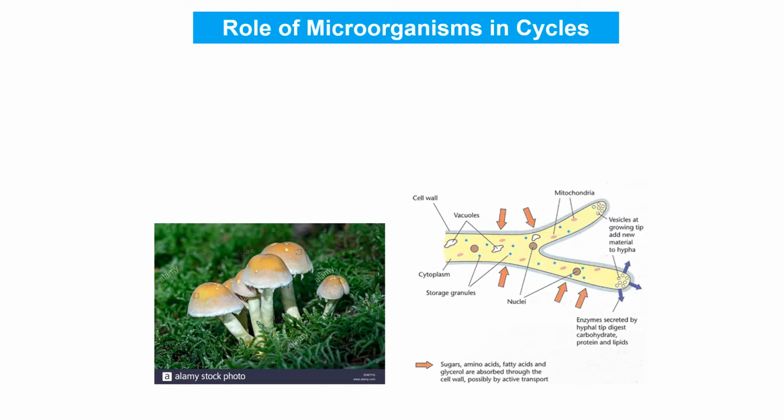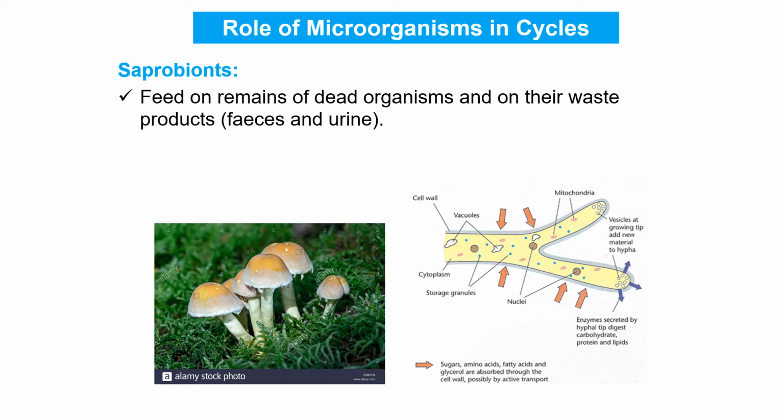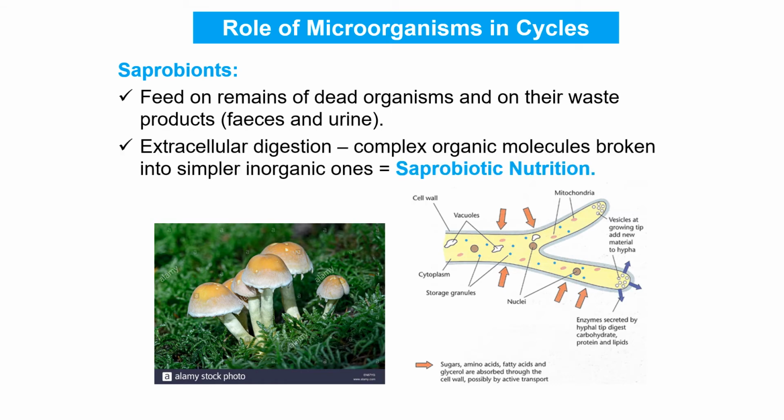So you just need to be aware that in both the carbon cycle we mentioned earlier and also in the nitrogen cycle, there are microorganisms involved. The microbes are better known as saprobionts, but you might also call them decomposers. These decomposers feed on the dead remains of organisms or the waste that the organisms produce. They use what we call extracellular digestion, and the important thing to remember is that they are respiring when doing so. So whenever they break down any dead material, they release carbon dioxide into the atmosphere.